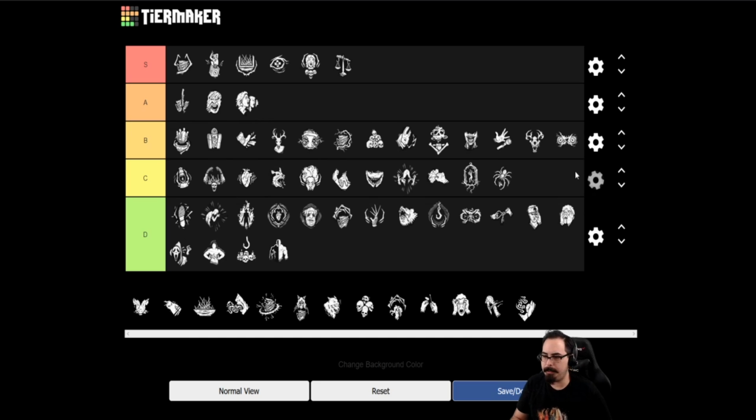I know a lot of people who hate the field of view of killers right now, and I don't use this. I would never use this in my life. But some people do, and it helps some people out to increase your field of view. So I'll put it in B tier to be fair and balanced.